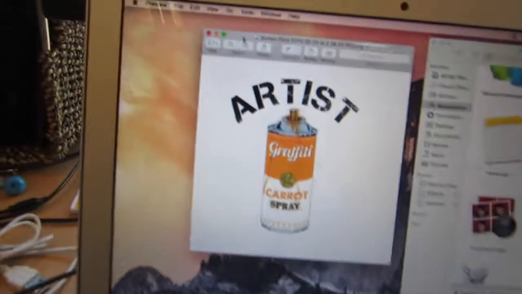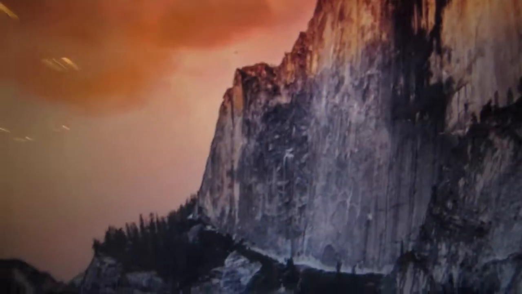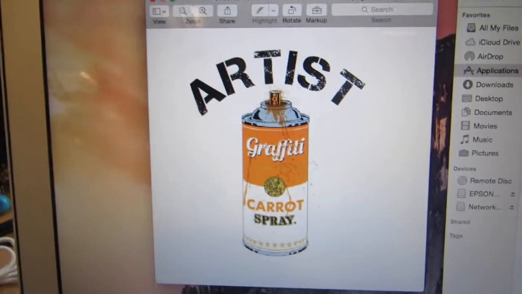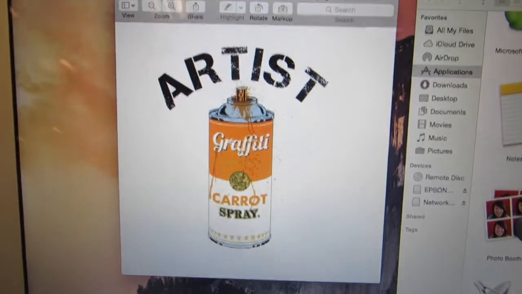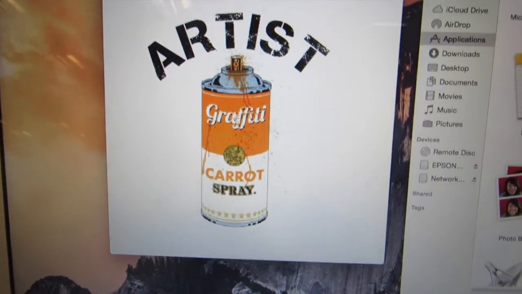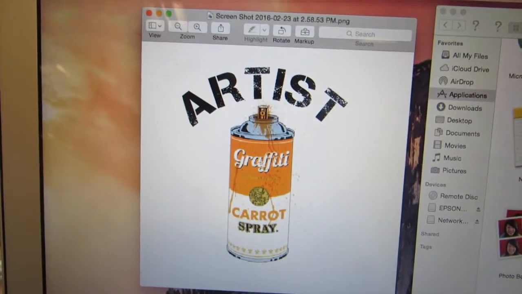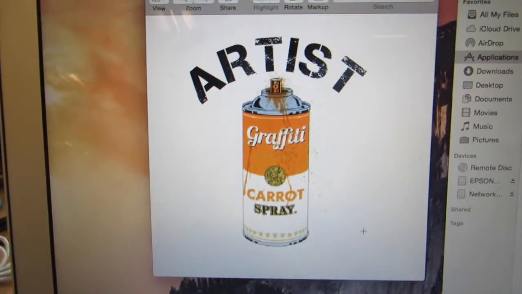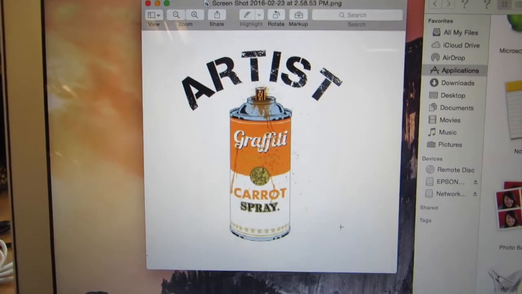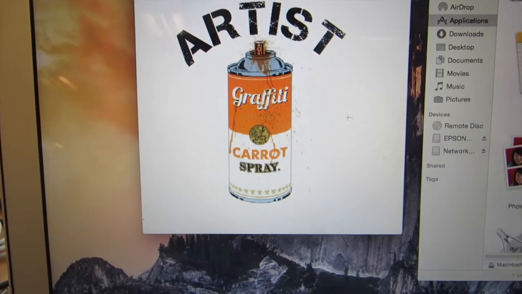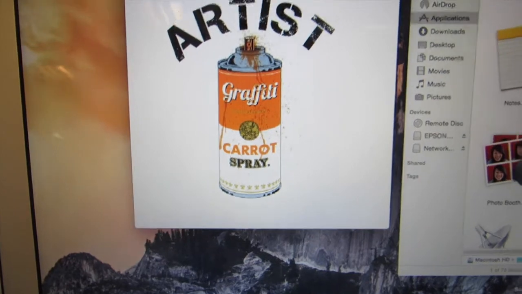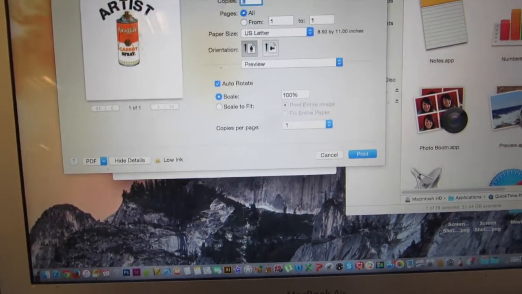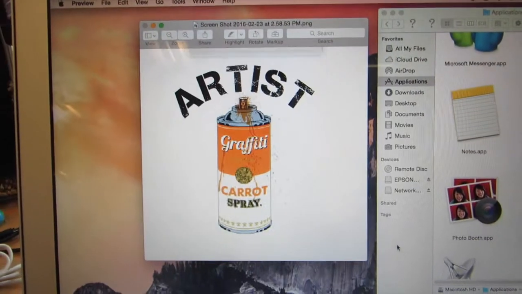Okay, I'm putting this on a white shirt because, as you can see, all my negative space of background around here is white. I wouldn't be able to put this on a colored shirt just because of how transfer paper works. So it'd be way too much white, way too much cutting. If I wanted to put this on a colored shirt, I'd maybe put a circle around it of a solid color, which would help me just cut out a circle instead of cut around all of these different things around the word artist. Quite simply, I'm just going to print it to my Epson printer. Okay, color, beautiful. Click OK.